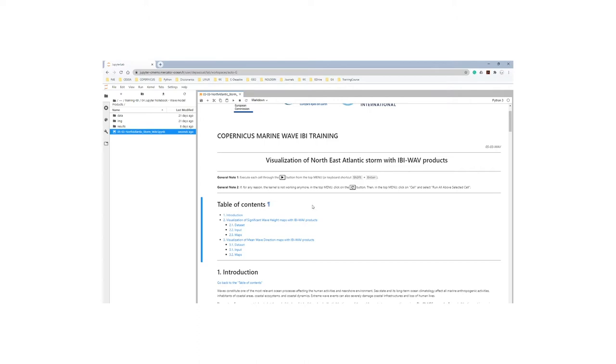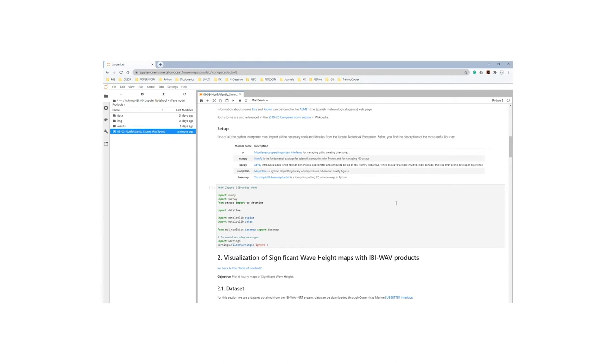First of all, in the web page, you will see some notes with the instructions to run its code cells. To execute a cell, we just have to select the cell and then push this triangle button here at the top of the page. Additionally, there is a shortcut, Shift Enter, to run cells. This example is written in Python 3 and code cells are these cells with gray background, for example this one. To run a cell, you just have to click on the cell to select it, and after that, run the cell by clicking on the run button up here. When the run has finished, here appears the number of the orders sent to the server.